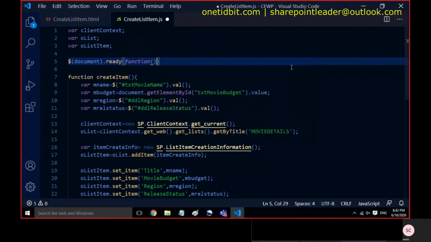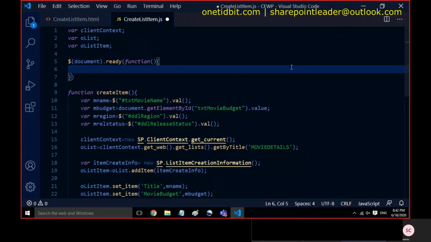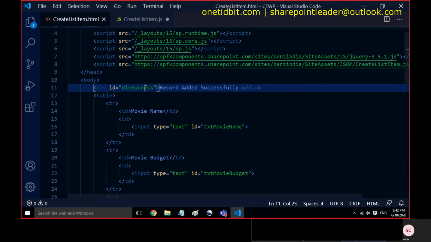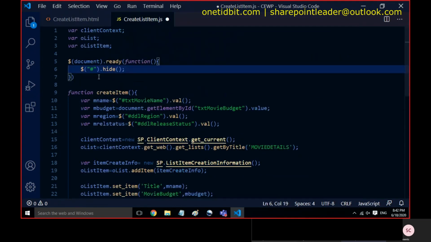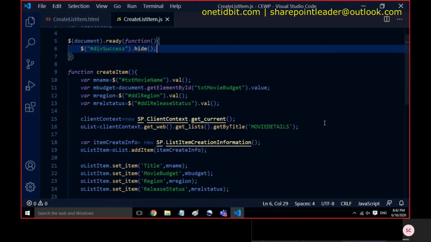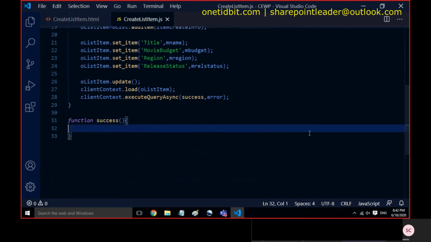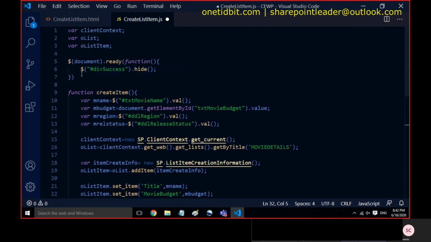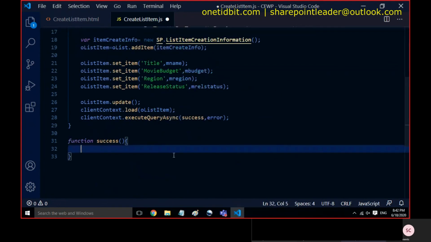That means when I load the form, I will hide that div tag. I mean, it won't appear when I load the page. Okay. So if it is success, then I will show this message.